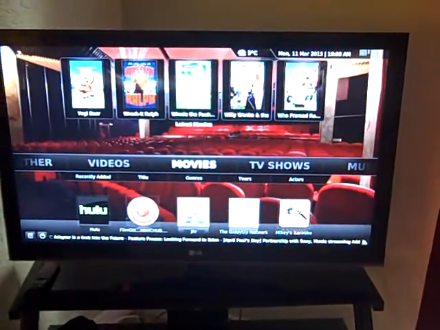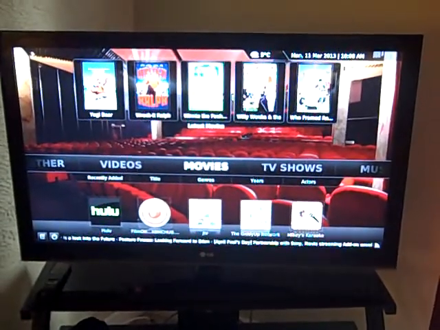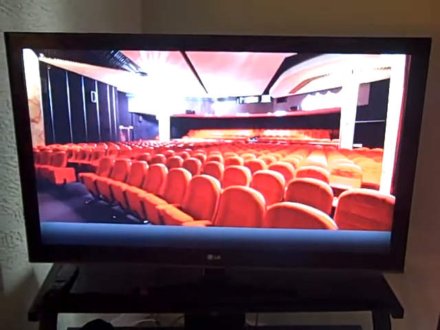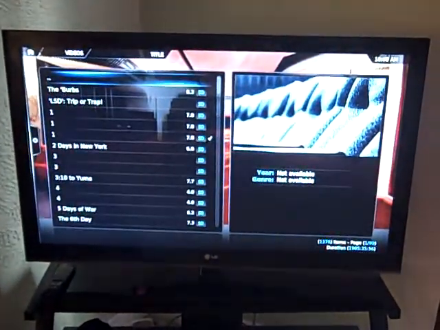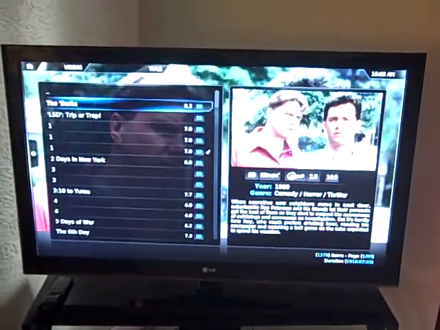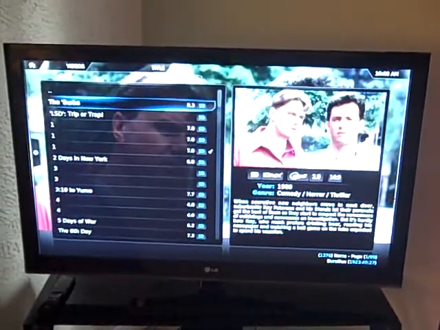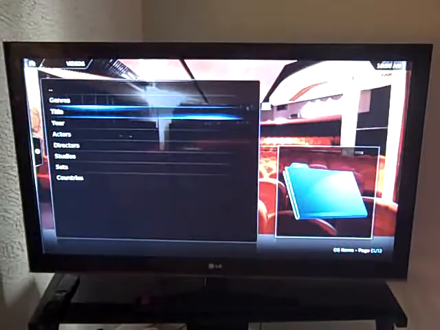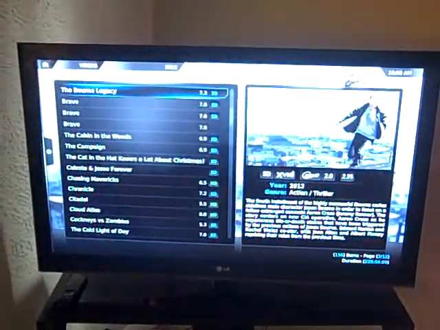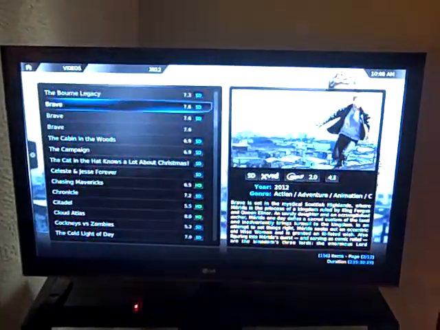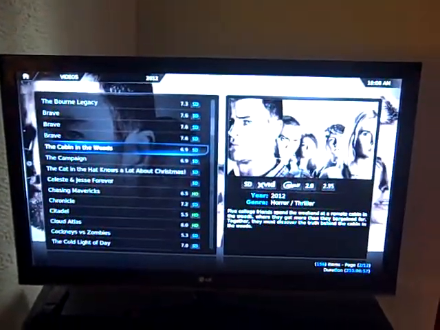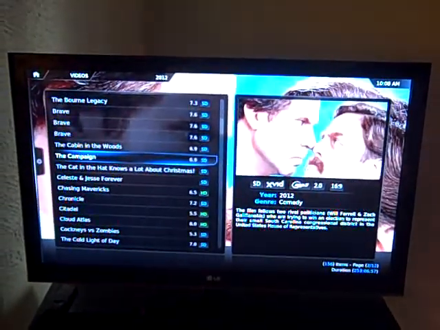Speaking of which, we'll talk about that a little bit later, but for now, if I go to my movies, for instance, you'll notice that the latest additions have been put up at the top there. And if I click on movies, it now brings me to a movies page with the synopsis and all that stuff. I can go up and select by genre, by year. So if I say show me everything from 2012, for instance, there we go. There's The Bourne Legacy and Brave and whatnot. So it's pretty cool because it runs on a PC, so it's nice and quick and speedy.